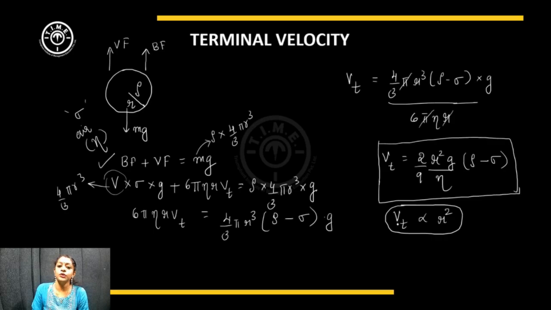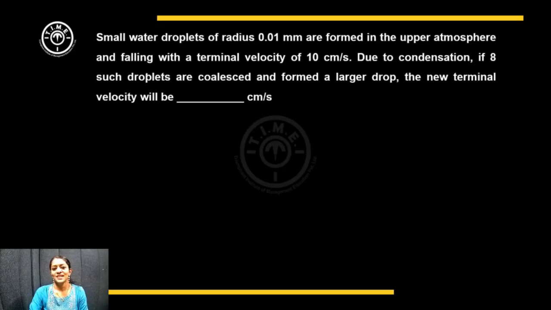So I hope now you are well clear with the concept of terminal velocity. Now we are going to discuss 2-3 previous year questions. There we will see how to apply this concept for solving those questions. Okay. So let's see the first question. This is a numerical type question which came in one of the recent JEE Mains paper.